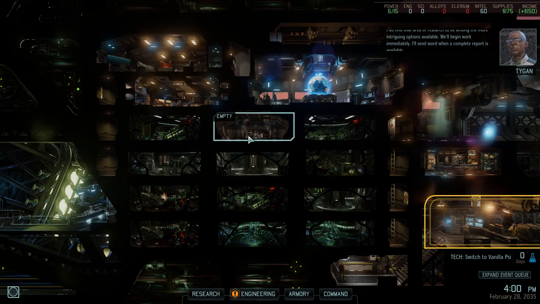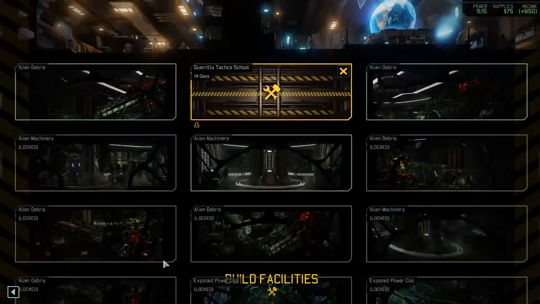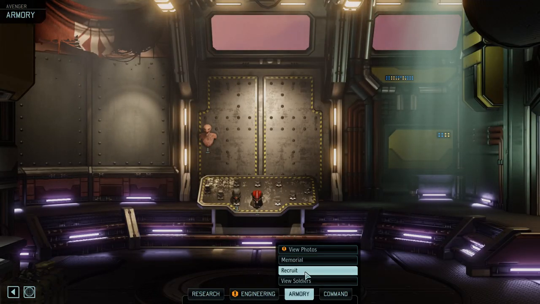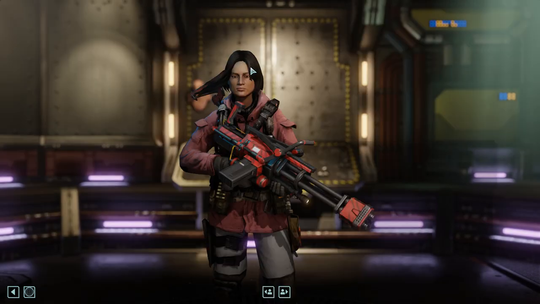Because I'm committing to getting a sergeant early, we're building a Guerrilla Tactics School first. Guerrilla Tactics School. The earlier we start, the better. Commander to engineering. Yeah, I'll come to engineering someday. Sectoid, already collecting heads, which is nice. Alright, let's meet these guys.